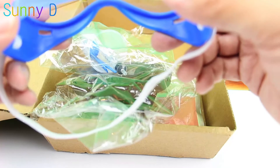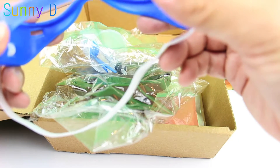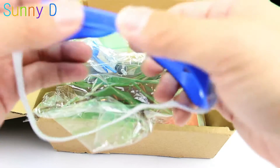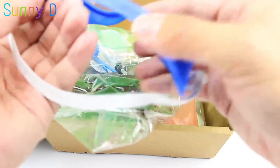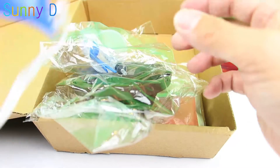Interestingly enough, on the goggle it reads — I don't know if you can see this — but it says 'Caution: goggles are not a safety protective device.' That's pretty strange. I thought it's supposed to protect my eyes when I'm conducting any sort of experiment. Well, I'm going to wear it anyway.